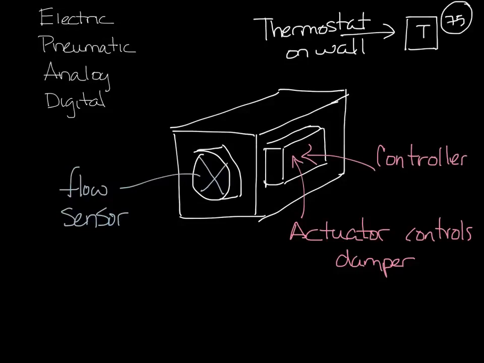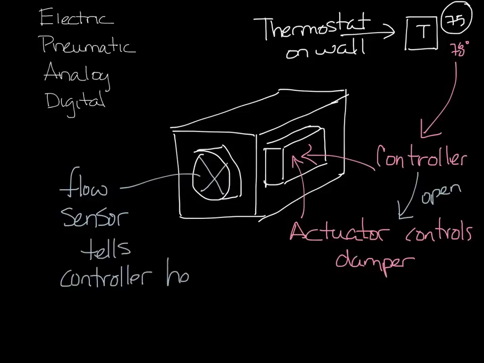So say you have a set point of 75 degrees and your space is 78 degrees, it sends that information to the controller. The controller then says, hey, we need more air, and it'll send it to the actuator to open the damper. This whole time the flow sensor is measuring the airflow in the box so that it gets the right amount of airflow regardless of what the pressure is in the system itself. So that's a super simplified view of the operation of the controller, actuator, flow sensor, and thermostat. Obviously you can have reheat and other things controlled by the controller, but that gives you the basic idea.